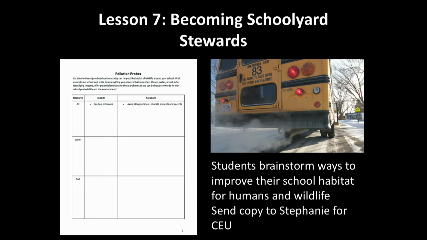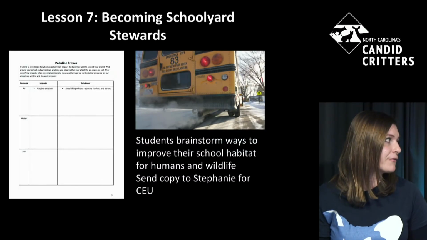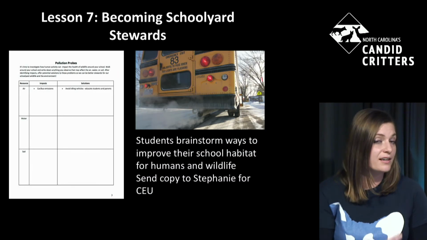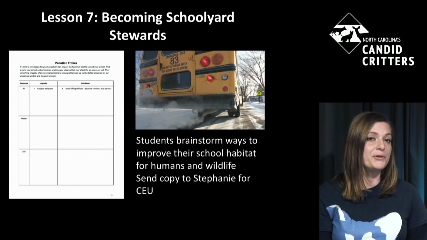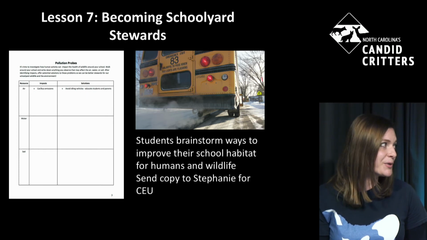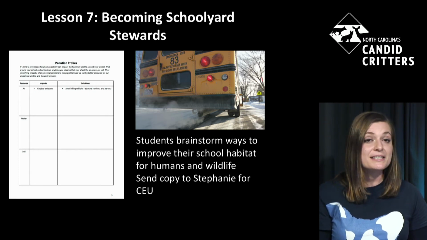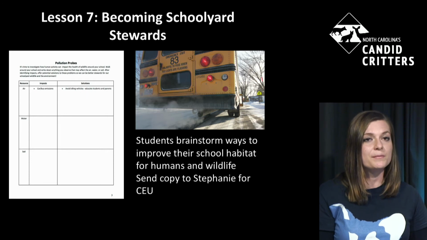And students will go around their habitat and see if there's anything that could potentially be detrimental to wildlife and humans. So an example here, we have our bus exhaust fumes. If you let your cars idle, it can cause air pollution. And then students will also brainstorm ways, even if you do get a lot of wildlife, there might be certain species like the skunk that you want to attract that you don't have yet. Or maybe you notice that you have a lot of deer but not a lot of other animals. So the idea is to get students talking about how they can potentially improve habitat for wildlife in the future.